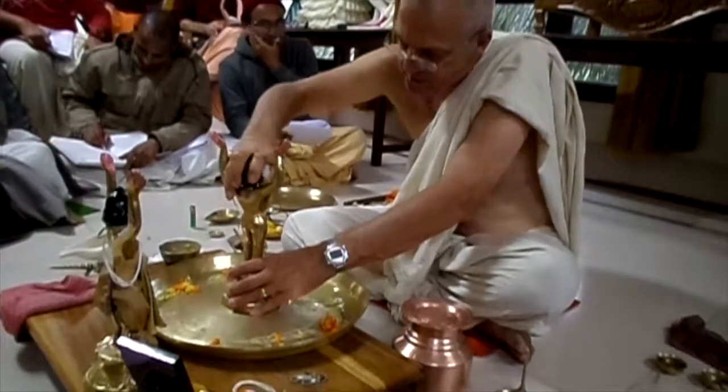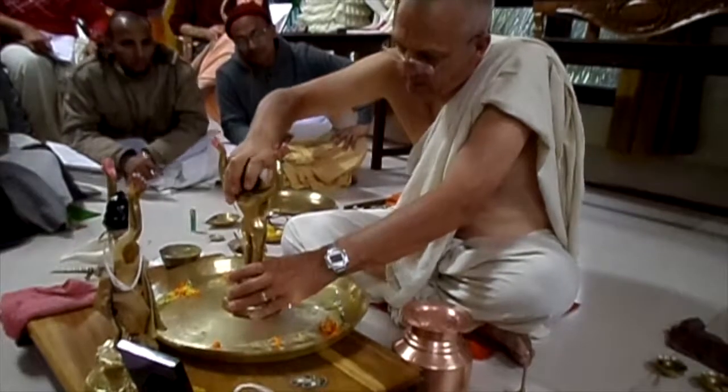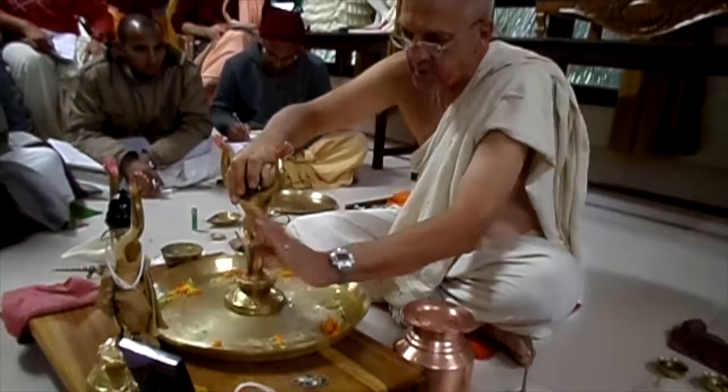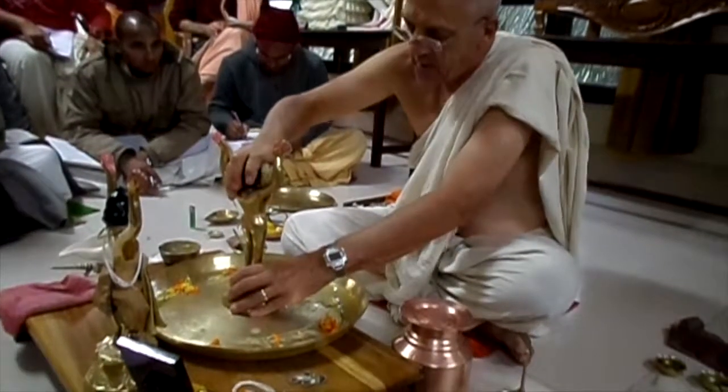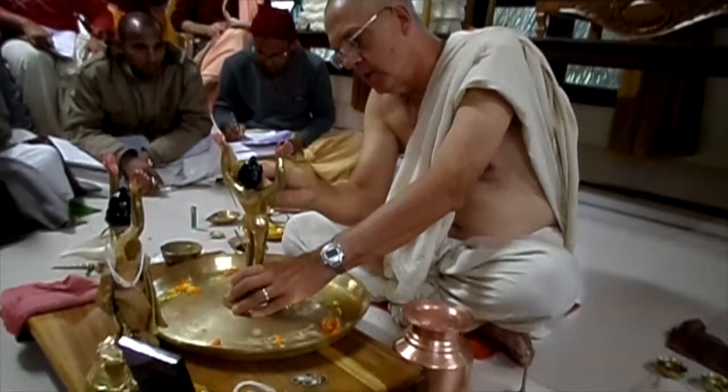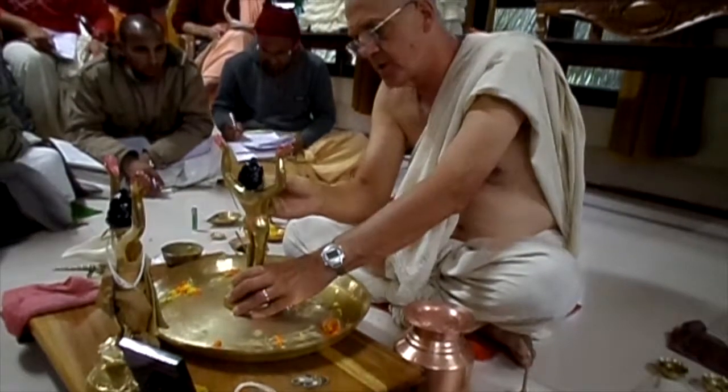And you may notice that I'm just doing one deity at a time, because while I'm doing this, Nrsimha will be going like that in the back. And also, I wouldn't stand there with no clothes on while someone else is getting bathed, so I just don't think it's really appropriate.